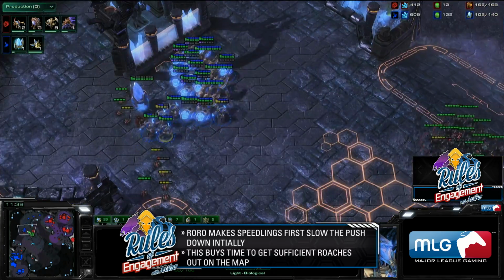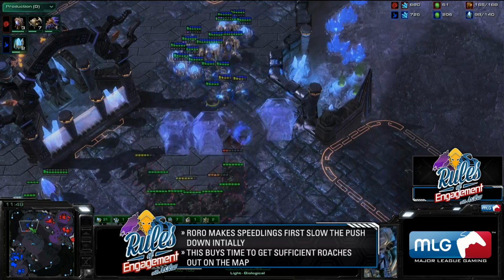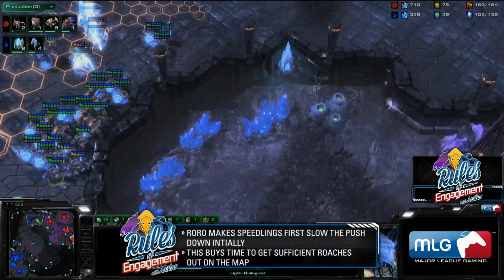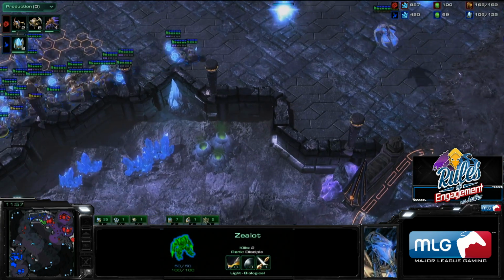But on the other hand, Crank's still building up a lot of units of his own. He's got these pylons up here. He's able to get a bunch of immortals. And this whole time, we're all trading from two directions, but Crank's still building up a decent amount of forces.